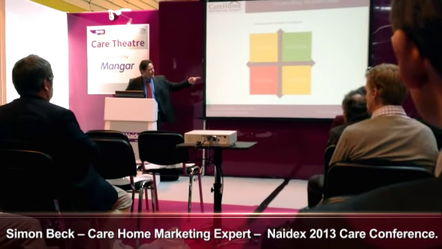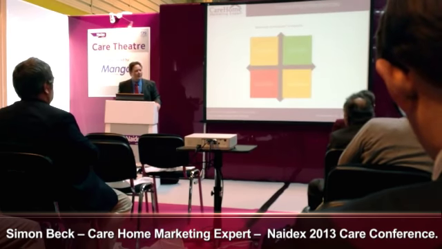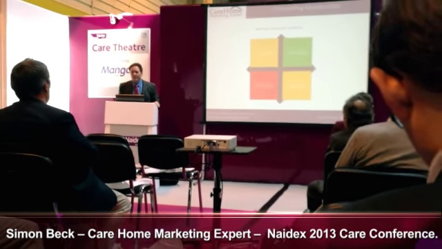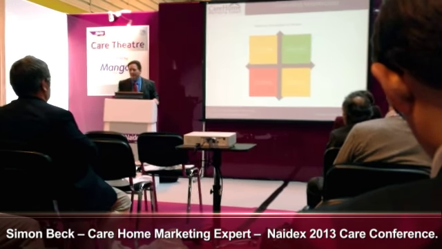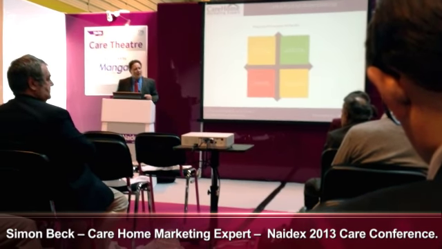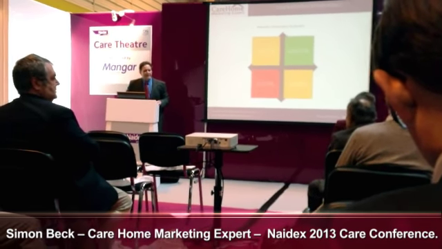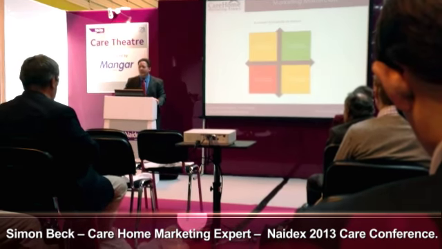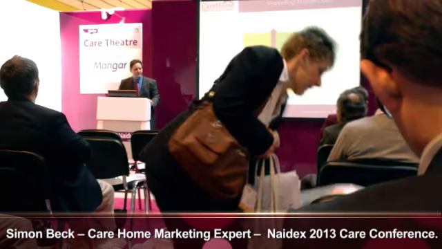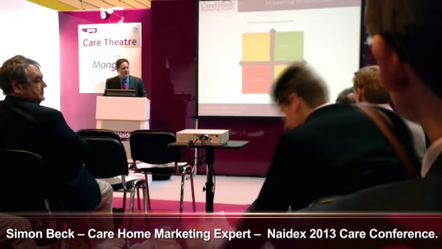So if we relate that back, the two orange squares, they're the two occupancy problems. If you've got a poor outside perception, that's when the phone stops ringing. You're not presenting the right sort of image to the world. If you're not converting inquiries, that's down to the internal side of things, where people get to your home, they're not actually finding what they like. Okay? So, how do you go about changing these things?